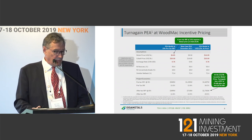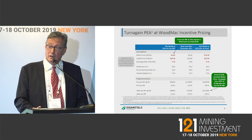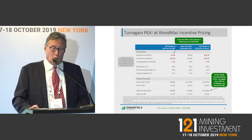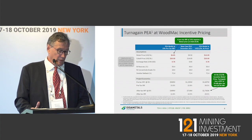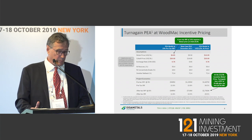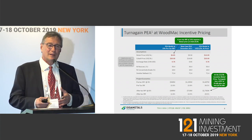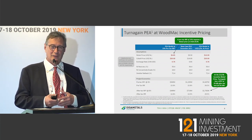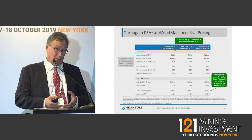This is based on a PEA from December 2011 — it's not current, but it's valid and gives a rough idea of the scale of this deposit. If we go to $12 a pound, which is what Wood Mackenzie says is the incentive price, we get to an internal rate of return after tax of almost 30% and a PV8 of about $2.8 billion. We're a tiny company with a market capitalization of $21 million Canadian, and we've got a project that is going to cost less than a billion dollars — but not much less — to get built.